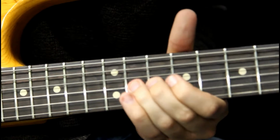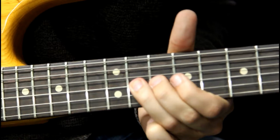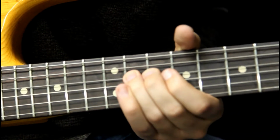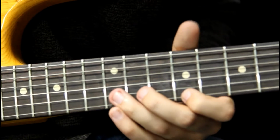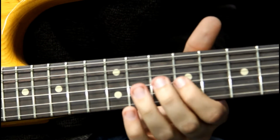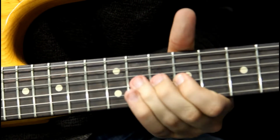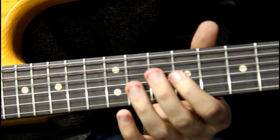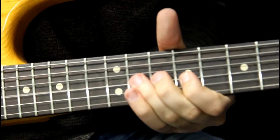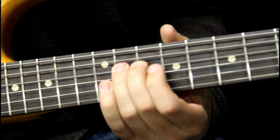Alright, now without missing anything, we're going to jump right back to the 11th with the ring finger there on the G. So 11, 9, 11, pull off to 9, and then end on the 11th of the D there. So starting from here. Okay, so this weird little rhythmic part here. And you've got to work that in, it's very quick. It comes rapid fire right after the bend. So now we've ended this phrase at the 11th fret of the D there.